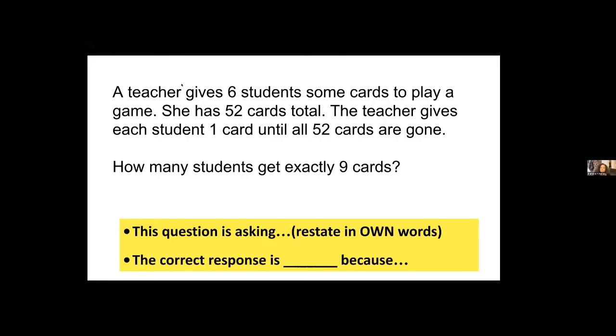While you're finishing up the problem, this is one important point as well. You want to be sure you give kids think time. You don't want to ask them to turn and share with a partner until they've really had some time to think on their own, so that we can get them doing what we call the intellectual lifting. 30 more seconds.